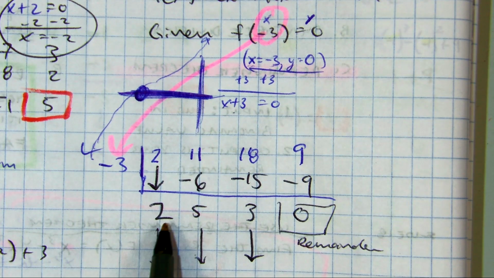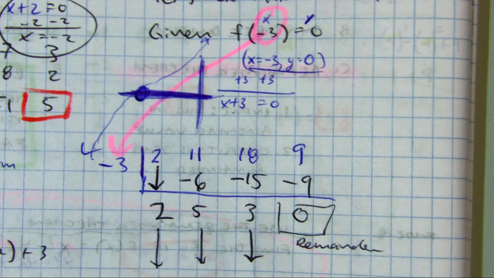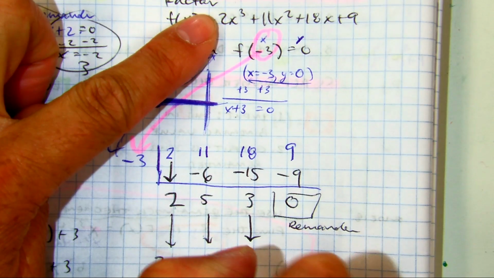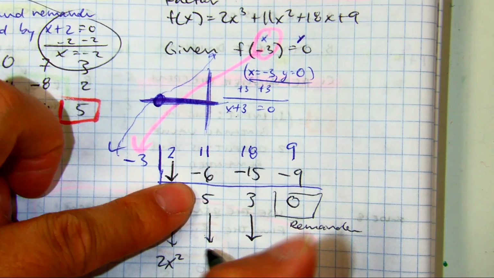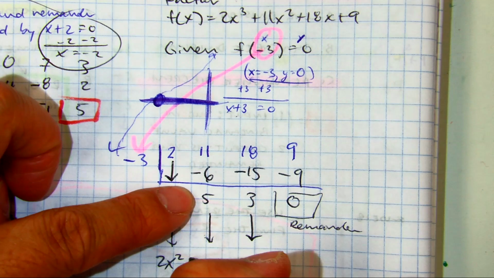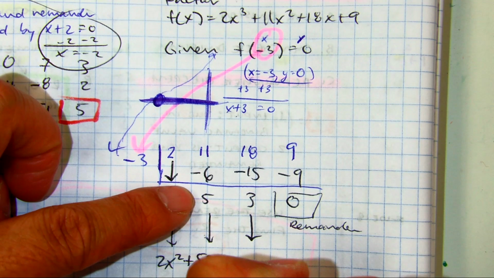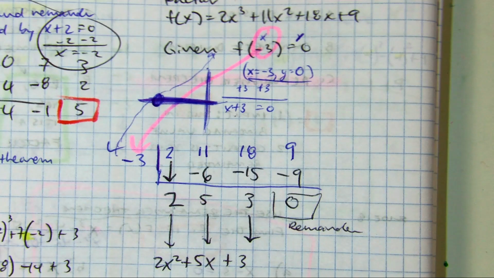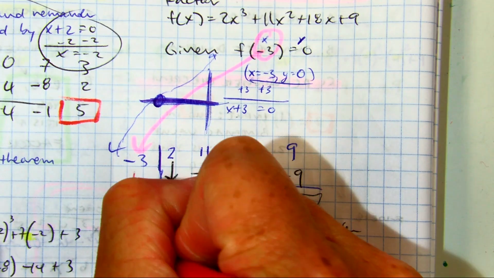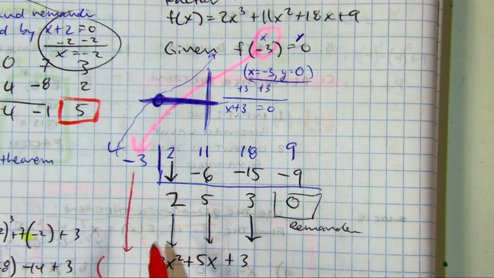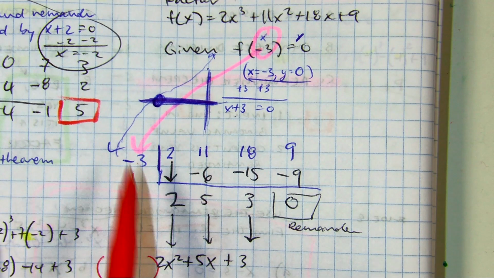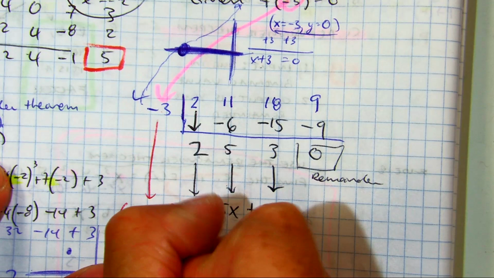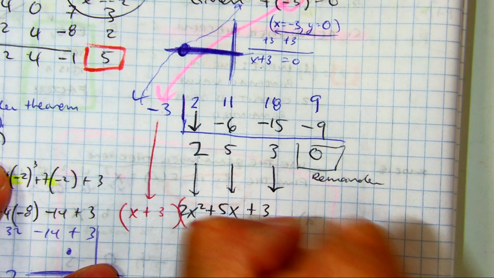Class, what does the 2 represent? x squared. It is 1 less than the highest degree, so 2x squared. They're just representative coefficients. Positive or negative? Okay, pay attention. Here it goes. This is something different. If I made this a binomial, class, do I write x minus 3? x plus 3. Okay, so what did I just do?